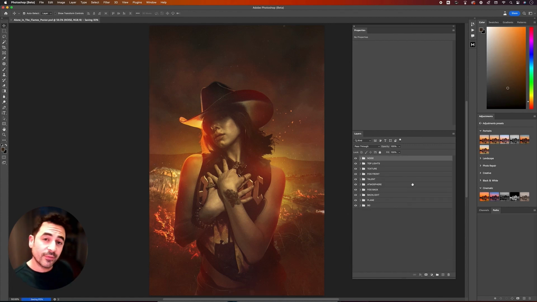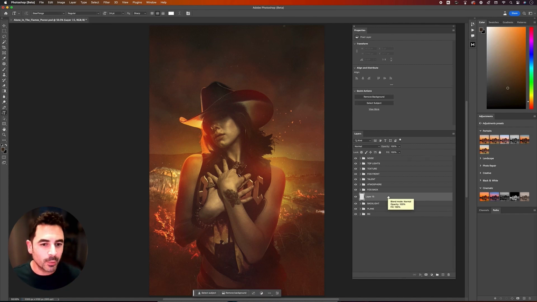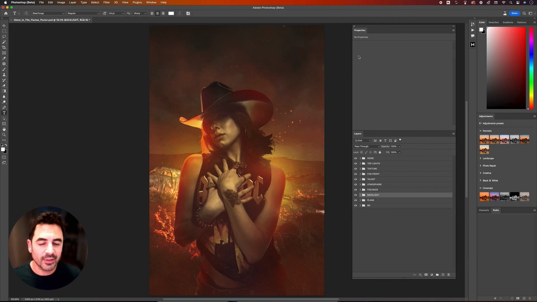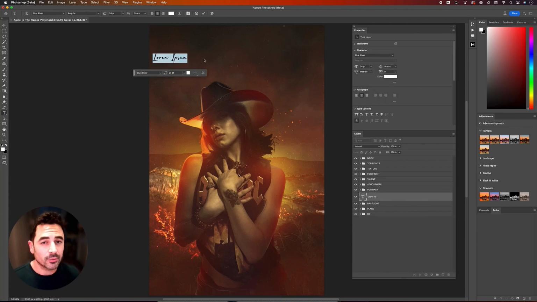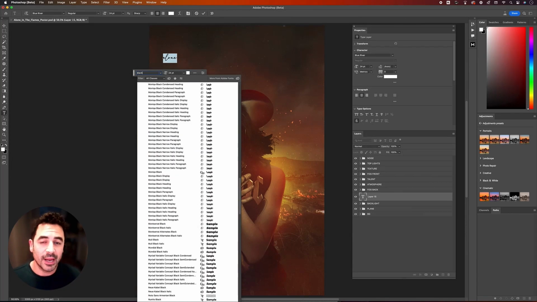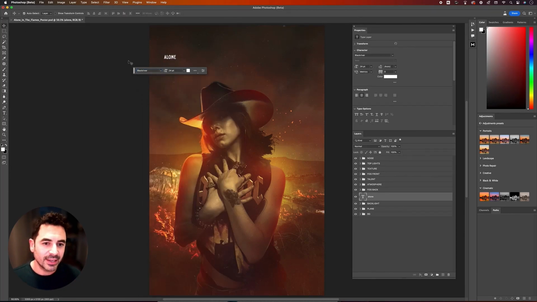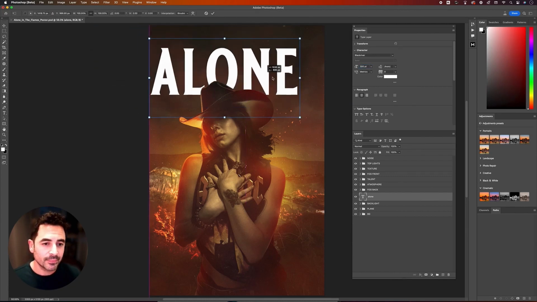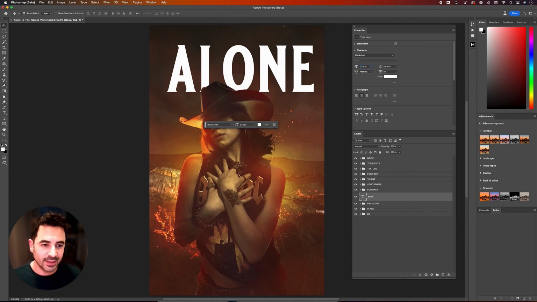Now at this point, I was feeling pretty good about the composition and where things were headed. So now I wanted to add my title treatment, right? This is where we're going to put in Alone in the Flames. And for the text here, I'm using a typeface called Black River, which is a really awesome font from Heritage Type Co. And I like to use their fonts because they have some great vintage looks to them, which seem perfect for a poster like this.